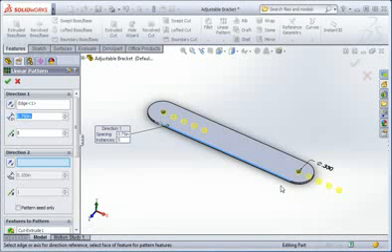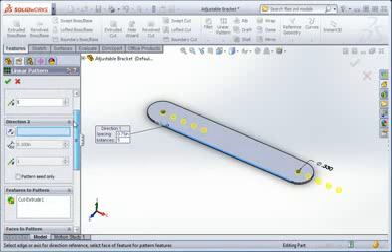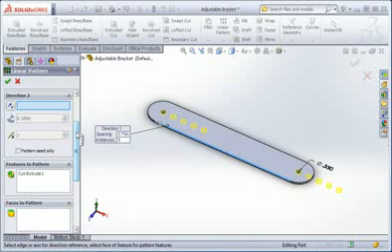So if you plan to use a linear pattern, you may want to limit the geometry in the feature to just the base geometry for the array. We'll be able to create a pattern of just one of the holes, but if the part was more complicated, this could be an impossible task. First, I'll give you a tour of the settings for this command, and then I'll show you the solution to the problem. Later in this lesson, I'll show you why you would not be able to solve this problem if the part was more complicated.